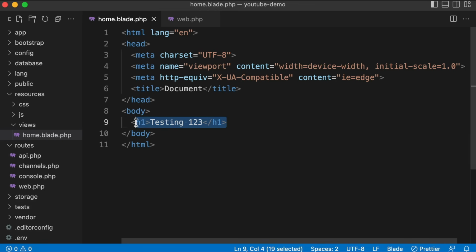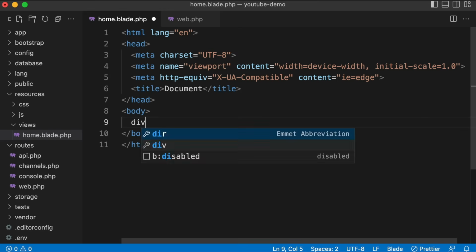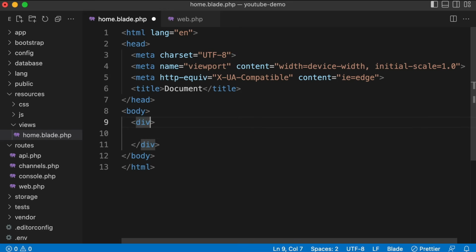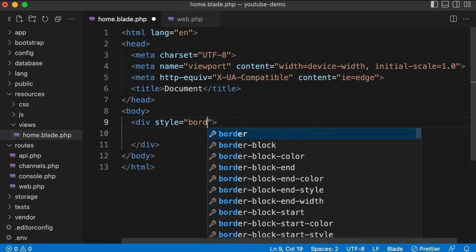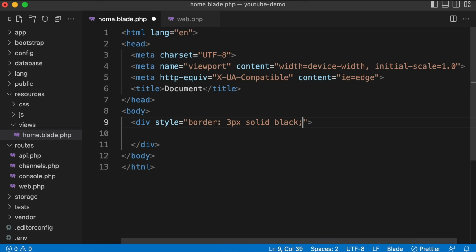And instead of this heading level 1, let's set up a user registration area. Now, this video is absolutely not about CSS or Sass or Bootstrap or Tailwind or Emotion. So we're not going to worry at all about CSS or styling. I'm literally just going to create a div, and you would never do this in the real world, but I'm going to give it style equals border, 3 pixels solid black. In this box, so this will be like the user registration area, we can have maybe a heading level 2 that says register. And then we could have a form.